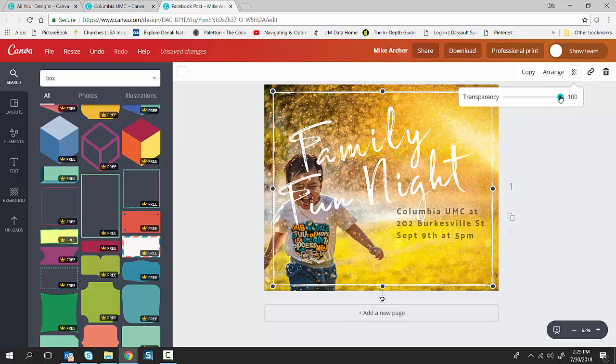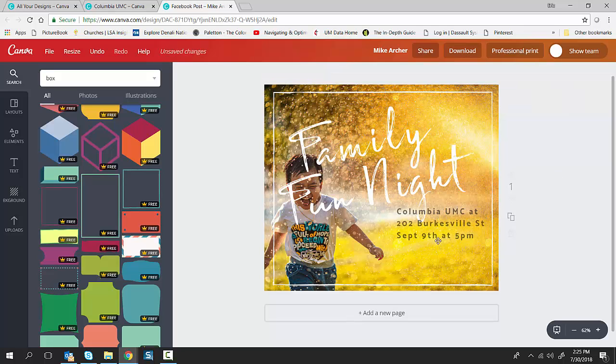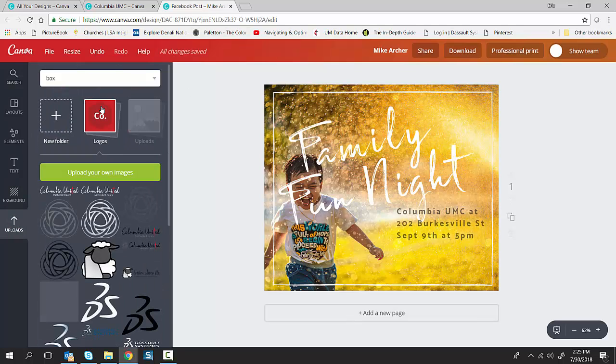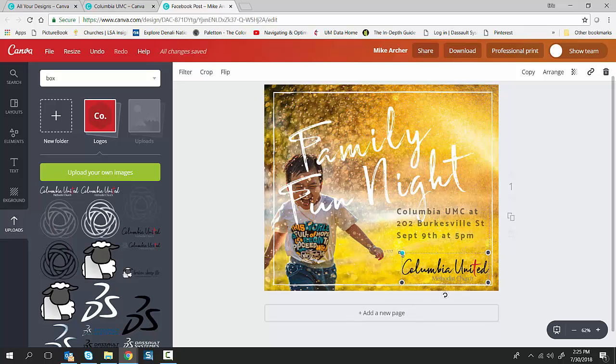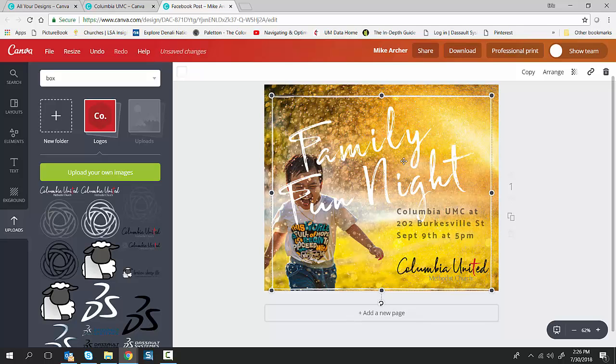And so you see there, just click there for transparency, and we'll just make it around 80%, so 20% transparent. The other thing that we'll do is we'll make sure to add the logo. As you remember, we previously uploaded the logos, and so you just click on the logo piece, and then you just drag and drop it and size it to the appropriate size. You can just make the finishing touches, make sure everything's placed exactly where we want it, and save it.